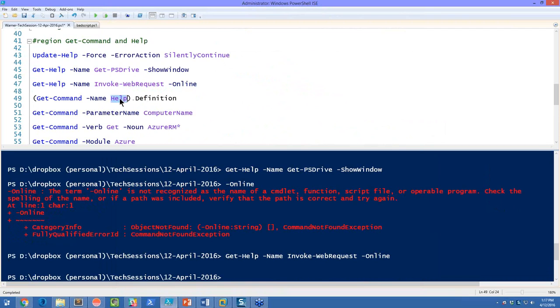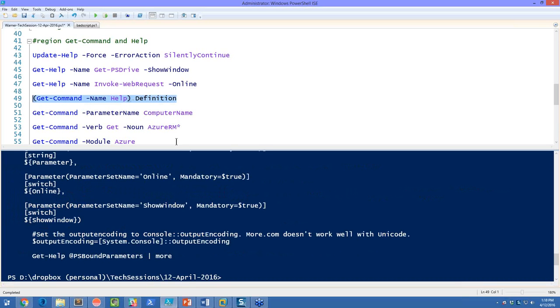Some people see references to help versus Get-Help. Understanding the difference, there's really just a minor difference. You know how you do order of operations, PEMDAS, with parentheses being at the top of the so-called arithmetic food chain? Parentheses are really cool in PowerShell because it's a similar thing. You can prioritize sections of your code or just work with it in a grouped fashion. So for instance, this Get-Command help, wrap that in parens, and then we can use the so-called dot notation to access some of the properties of this object. And Definition is going to give you an underlying source code view of that particular function.